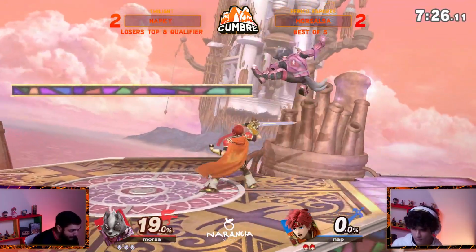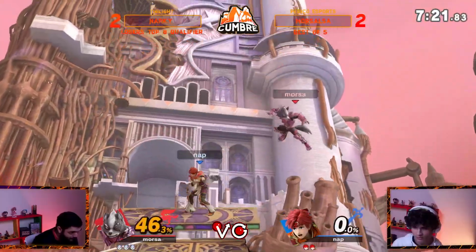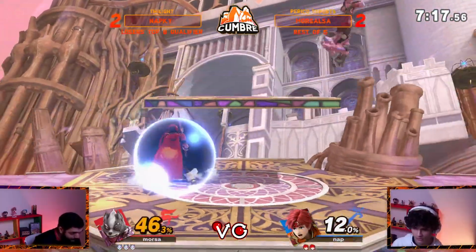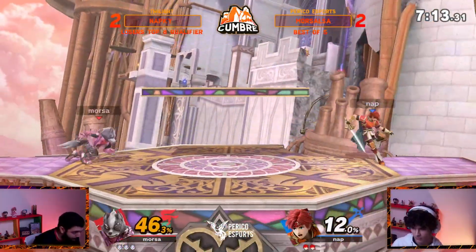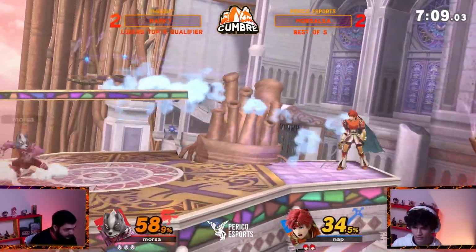Napky had to make a huge comeback in the previous game, but now he has to do it all over again if he wants to make top 8 at Cumbre. Morsalsa is getting backed away, but pressuring the shield is Napky, saying, look, I need something here. I did not want to be starting this game 5 from such a deficit after game 4 took so much effort to win.